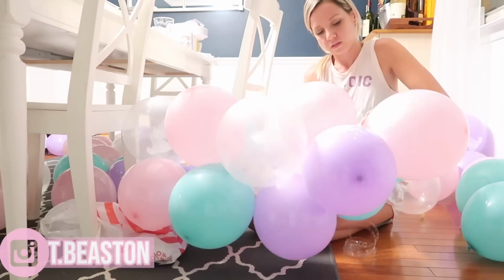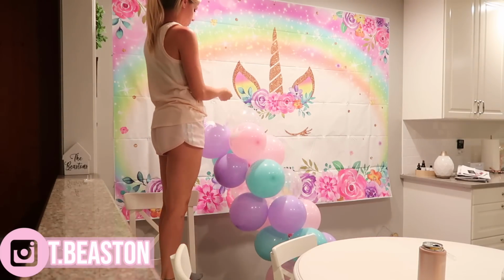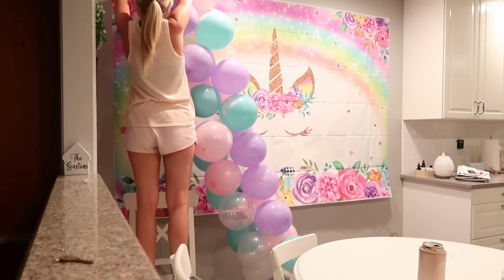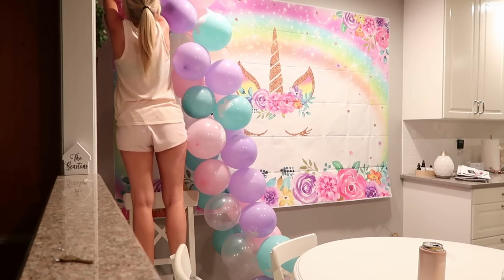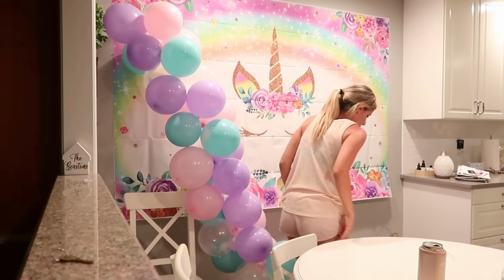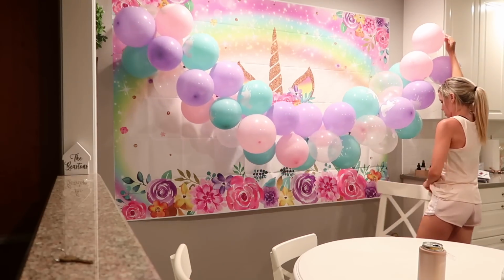The tape that you get to put the balloons together is like $4 on Amazon. It's totally worth it. I do hear people using just a needle and thread to do that. You could do that as well. I've never tried it. But this really works well, and for $4 I think it's worth it.